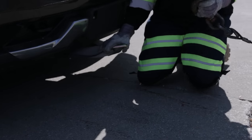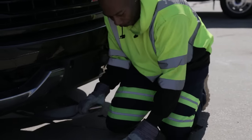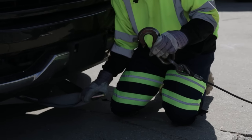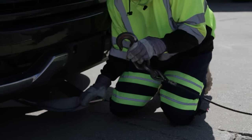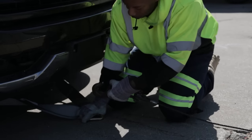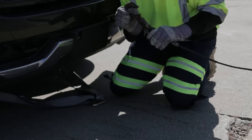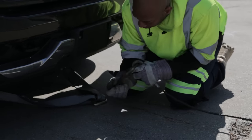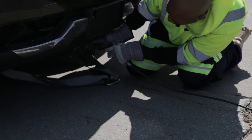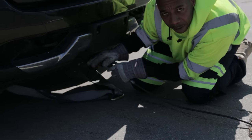Another thing that I teach: I teach hook down instead of hook up. They teach you hook up, but in my experience, hook down causes less chances of damage. The reason being, hook up — the most damage done on the front end of a vehicle with flatbed towing is this hook directly in that piece. When you hook that piece, you're talking about five to ten thousand dollars in damage, potentially on some cars.